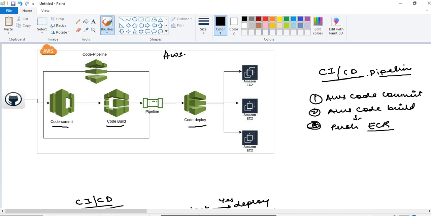ECR is just like Docker Hub, like for anyone who has worked on Docker, where we containerize our image. We push our image to the ECR repository, and we get a tag with version 1, like the image and the version 1 tag, and we use it in the Kubernetes deployment file.